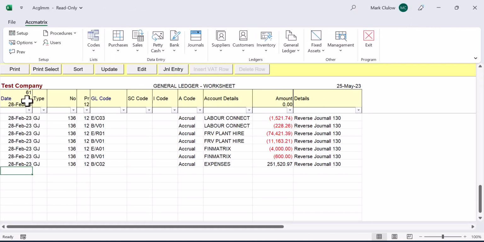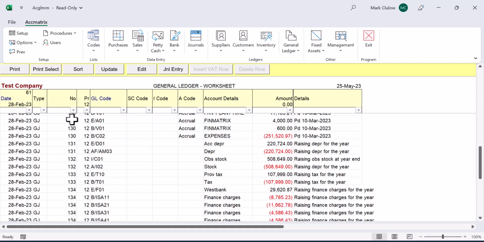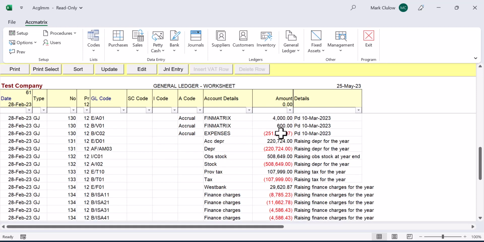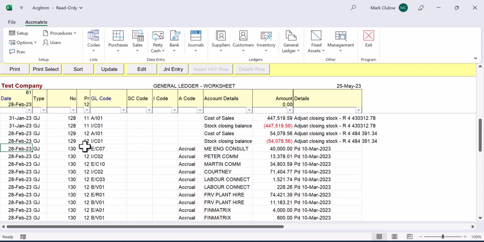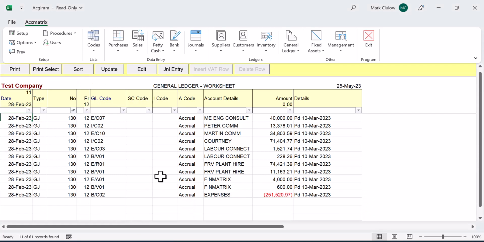General ledger is made up of the date of the transactions, source, normally GJ for general journal, the number of the journal, period, what the general ledger code is, some details, and the pluses and minuses. So a typical journal entry would be 130. So there we would have the date, the GL code, it's an accrual, what it's about, the debits and credits, always balancing to naught. Once you've entered it, you just post it to the ledger.